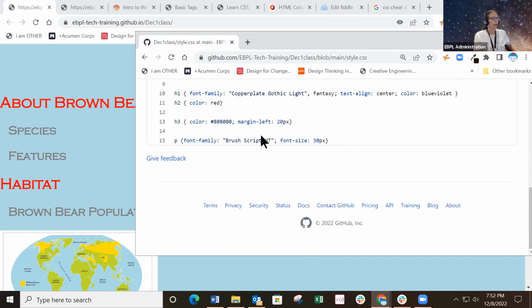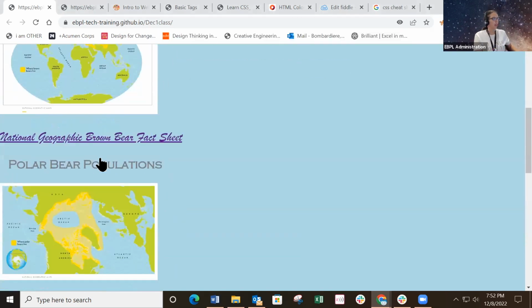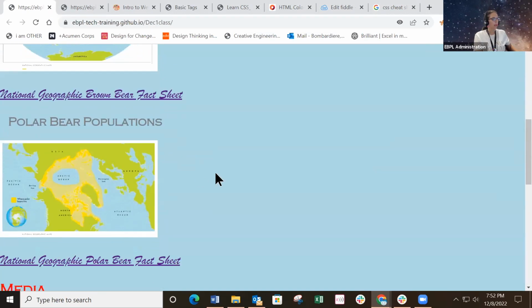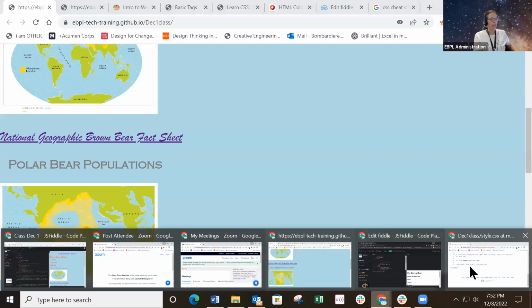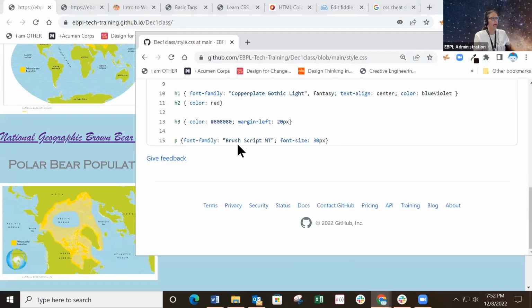And then everything else with the P, which is this one, these hyperlinks, I just put the style brush script, which looks like a marker, and the font size. So that's what we have done so far.